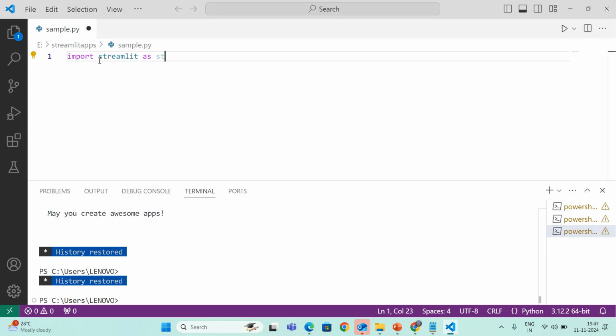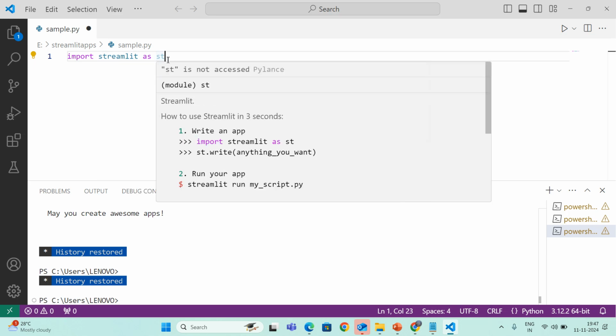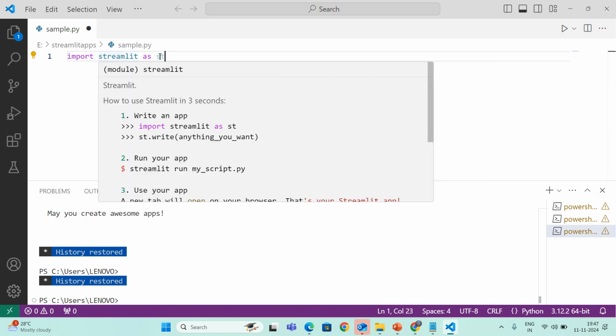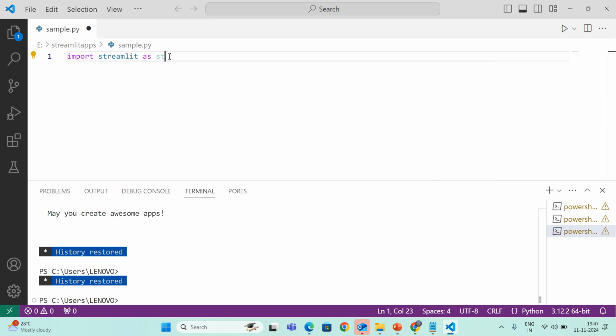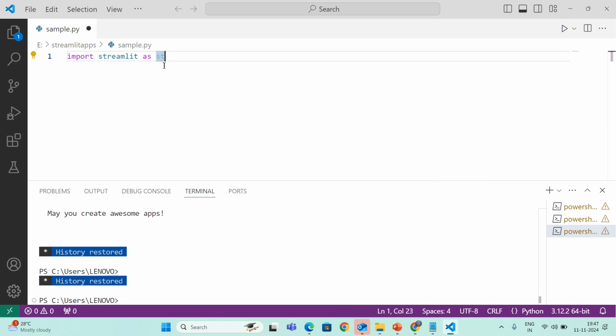Here I am importing streamlit, so I write streamlit. I am creating the alias for the Streamlit library as st. We may also call it an object for the Streamlit library. By using this st, we access all the functions of the Streamlit library.